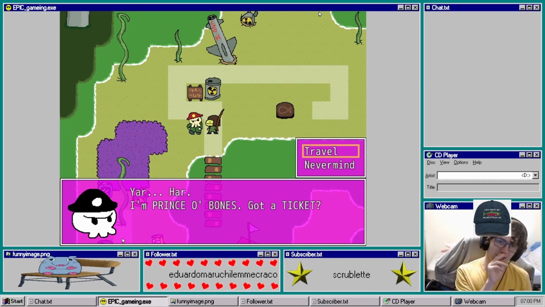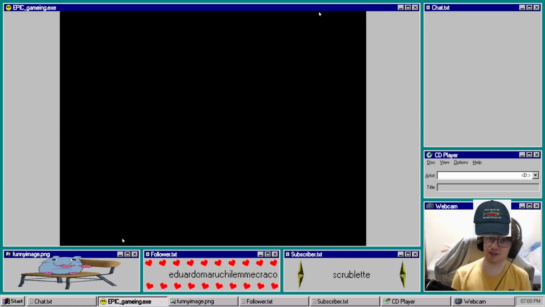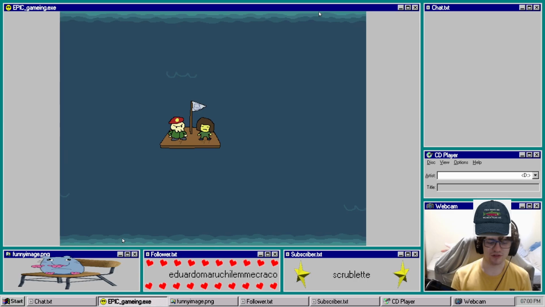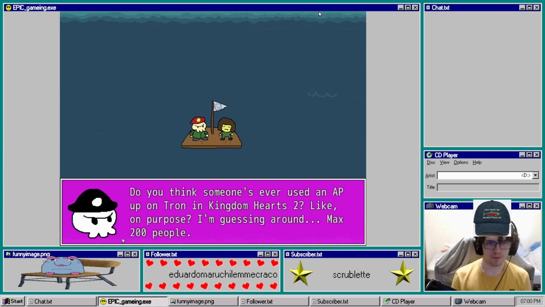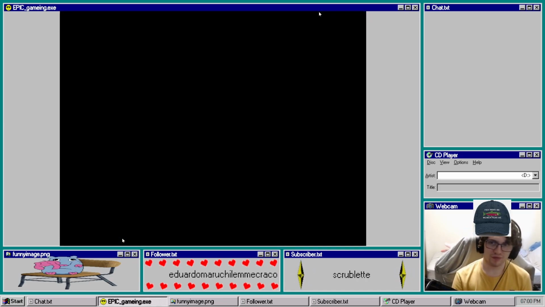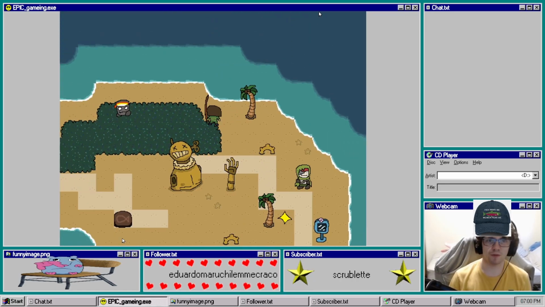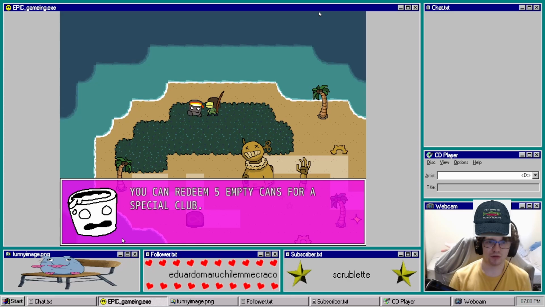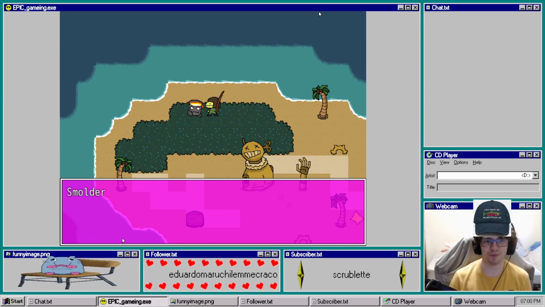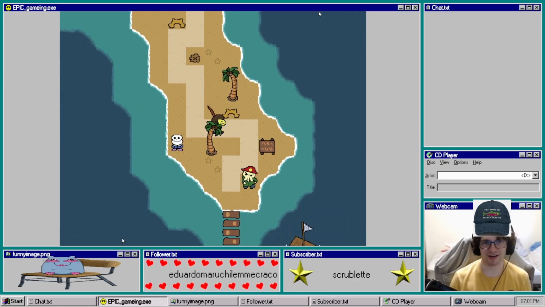No, the question mark says Tsuchinoko. I already got Tsuchinoko in the aquarium. So then what's a morsel? Am I losing my mind? Do I have to get it from one of you guys? Special club. I guess it's a weapon. Well, I didn't mean to do that, but... Thank you. Really glad I did that.